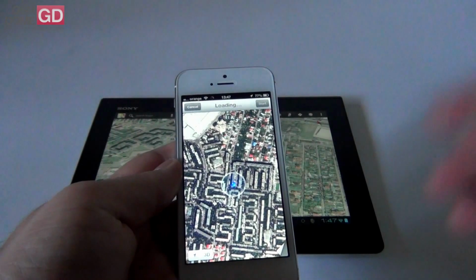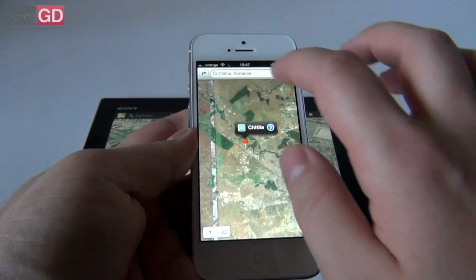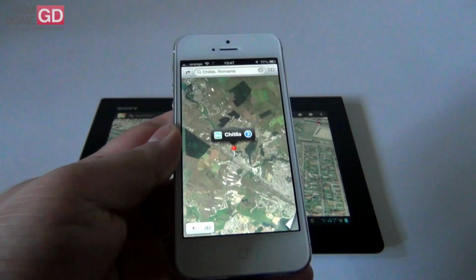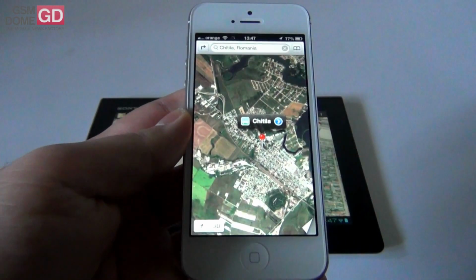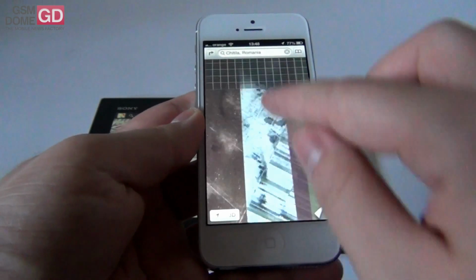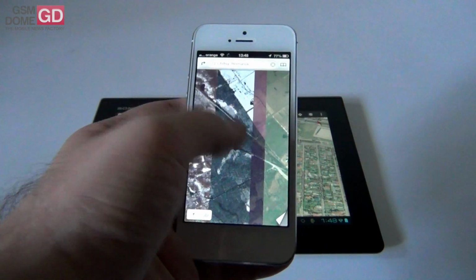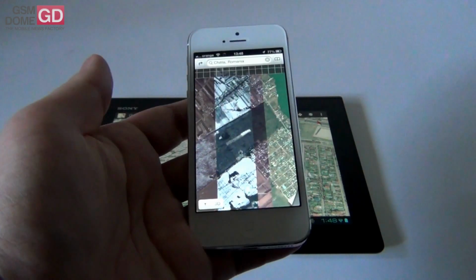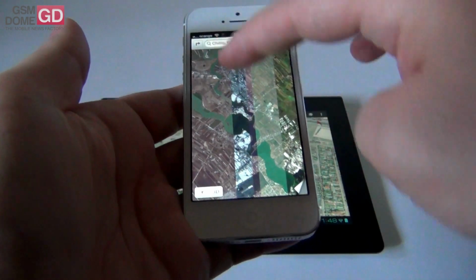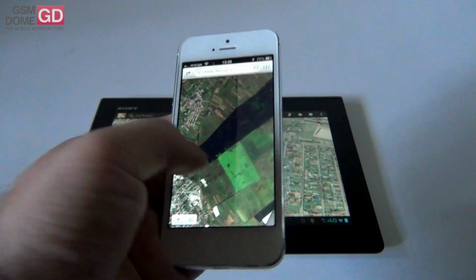Another thing that I noticed instantly was that the iPhone 5 seems to lack some locations. I'm going to show you that immediately. So if you go to this place right here, let's search it. It's in Romania, and we can see it right here on the map. However, if you look nearby, you see a black and white area, a mystery area. I've seen several users from all over the world complaining that such black, white or gray areas exist. It's quite a big area. If you get to see it, it's a big vertical band of untracked territory, if I may say so.